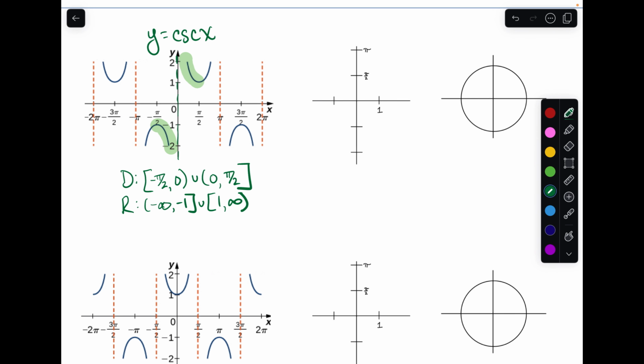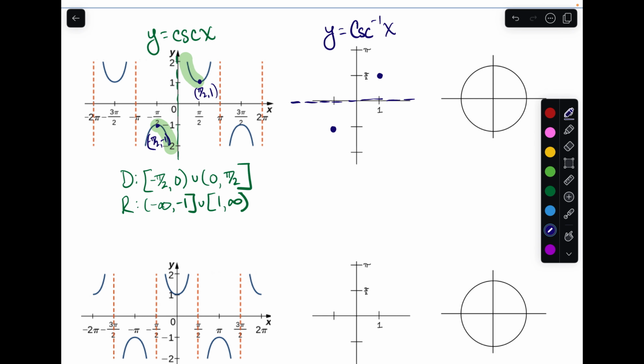So I look at these ordered pairs over here. This was a point at pi over 2 comma 1. There's a point here at negative pi over 2, negative 1. So those ordered pairs will invert when I look at the inverse. So again, this is capital C cosecant inverse of x. At negative pi over 2, negative 1 is now a point at negative 1, negative pi over 2. The point at pi over 2, 1 is now 1, pi over 2. So they look like they're basically in the same spots. The vertical asymptote at 0 is now a horizontal asymptote at 0. I'm going to try to do that a little bit better.